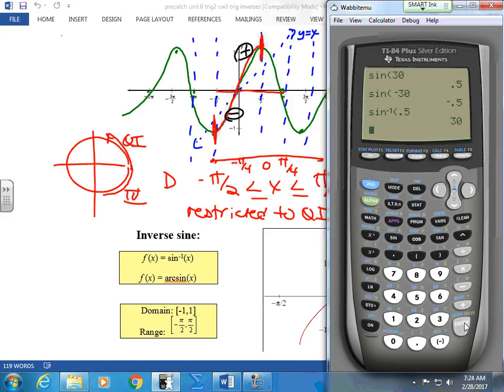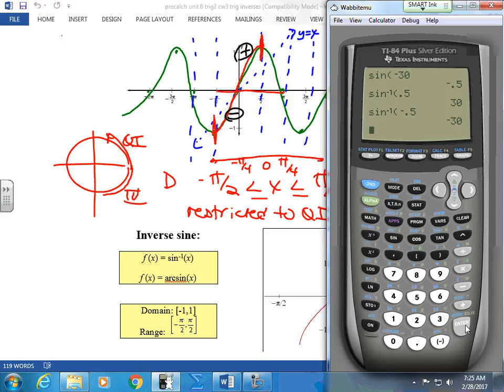So now, if I say inverse sine of negative 0.5, what angle do you think I should get? Negative 30. There's my negative 30. Yet, I know sine is negative here and here in quadrants 3 and 4 down here. And if I come all the way around, isn't that the sine of 330? But I don't get the sine of 330. I get the sine of negative 30. Because in my domain, it goes from negative 90 to positive 90. So it has to be in there, on that number line.